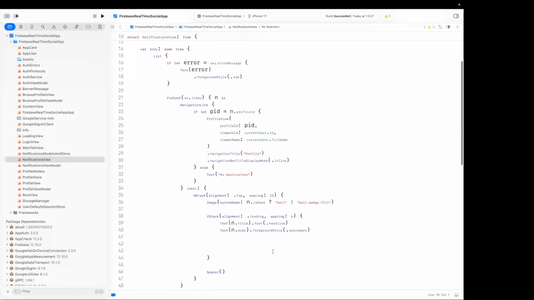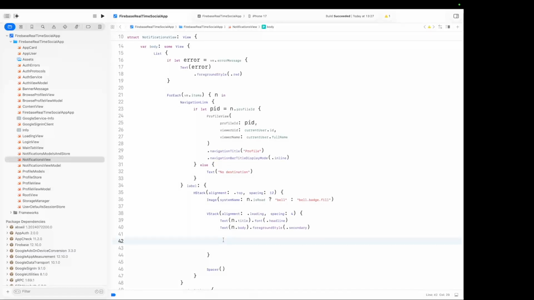So the first thing we need to do is type in the following code for line 42.